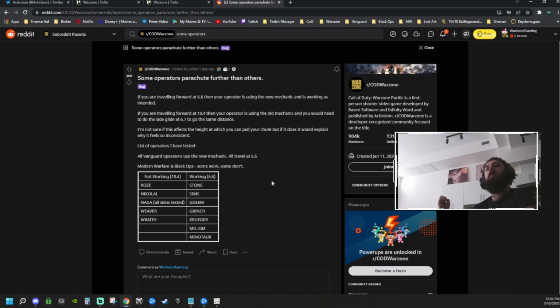Currently, where you jump off of a rock that's XYZ distance, you should be able to pull your chute now with the new mechanic. If you're falling fast to the ground, those operators will not be able to do that either. So just something to be aware of.